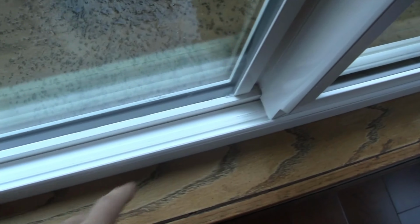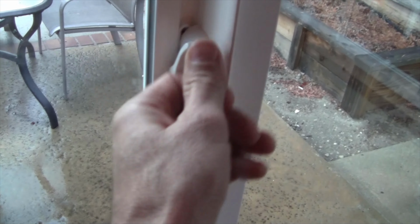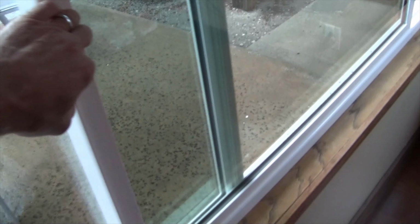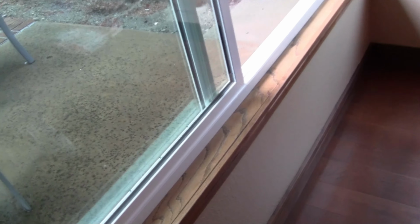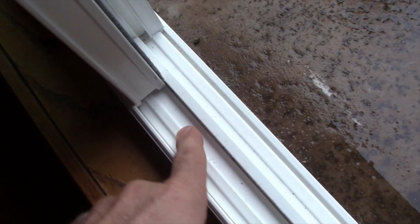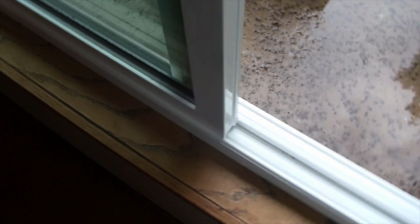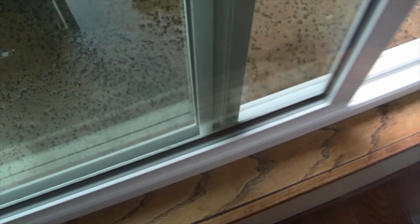Okay, you see right here, you don't see any screw hole or anything like that. Let's go ahead and open up the cam lock, open up the window, and open the window 100%. And when you look at it this way, you don't see any screw hole either. But I did the installation, and I know that there's a screw hole right there. And let me show you what I did wrong.